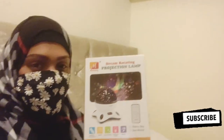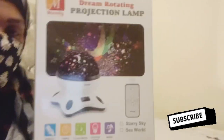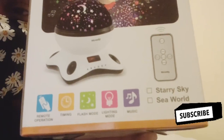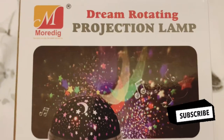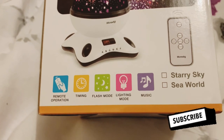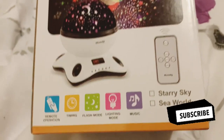Oh, as you can see, it's a projector lamp with different Disney features and a remote. It's got a remote with it as well. It's a projection lamp with different features here. You can set your timing on there. It's got flash mode, lighting mode, music as well. Let's see what it's all about.